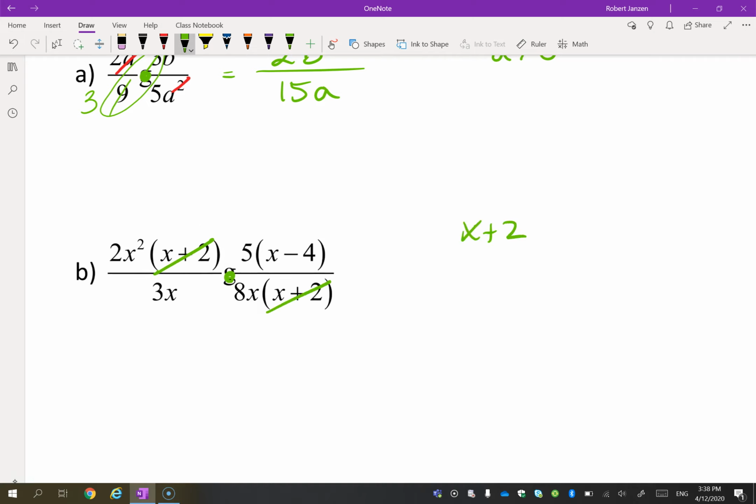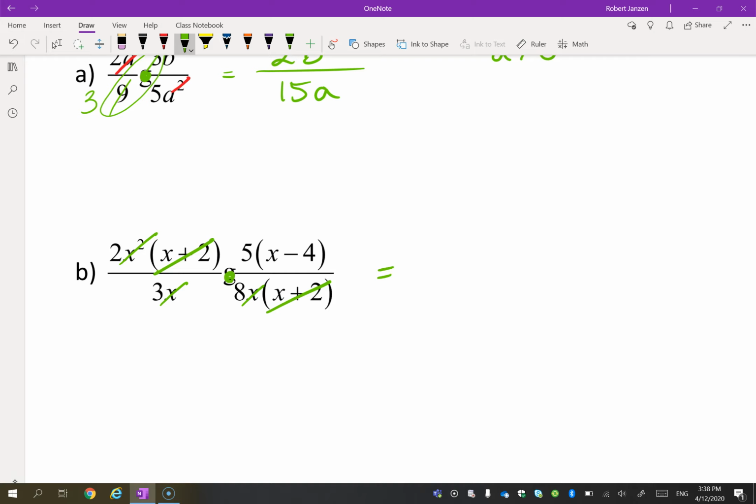By the way, when I say canceled, what's x plus 2 divided by x plus 2? It equals 1. What's anything times 1? It hasn't changed anything. So I apologize if I say cancel. They're not canceling, they're dividing out, and it's leaving you with a 1. Anything else? Well, yeah, I can divide x squared, that's x times x, divided by x squared, that will also cancel out. x squared divided by x squared is 1.